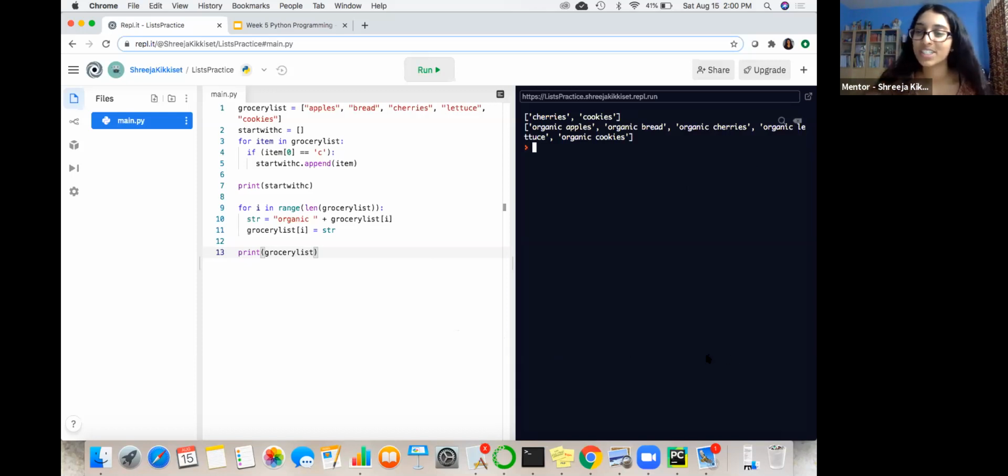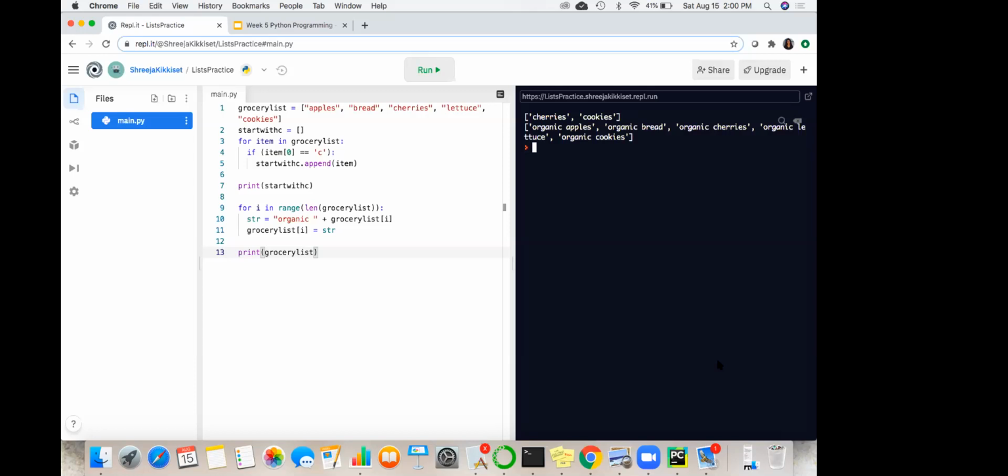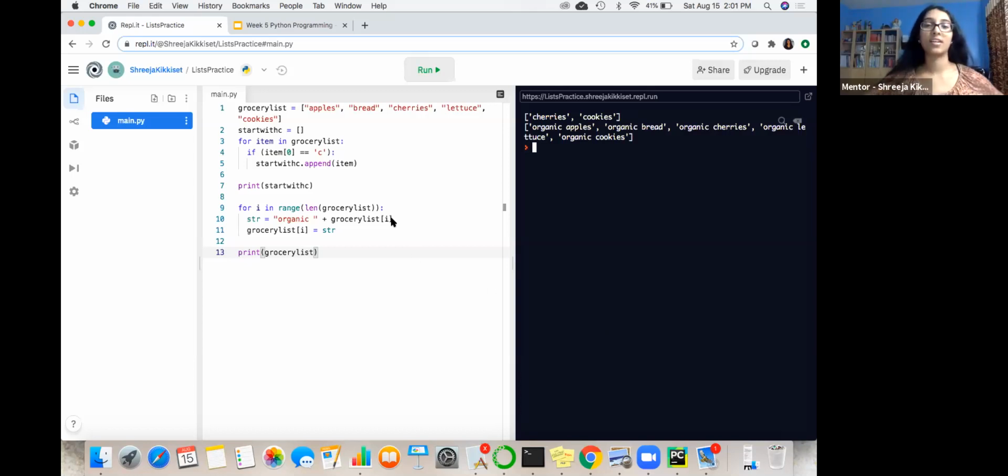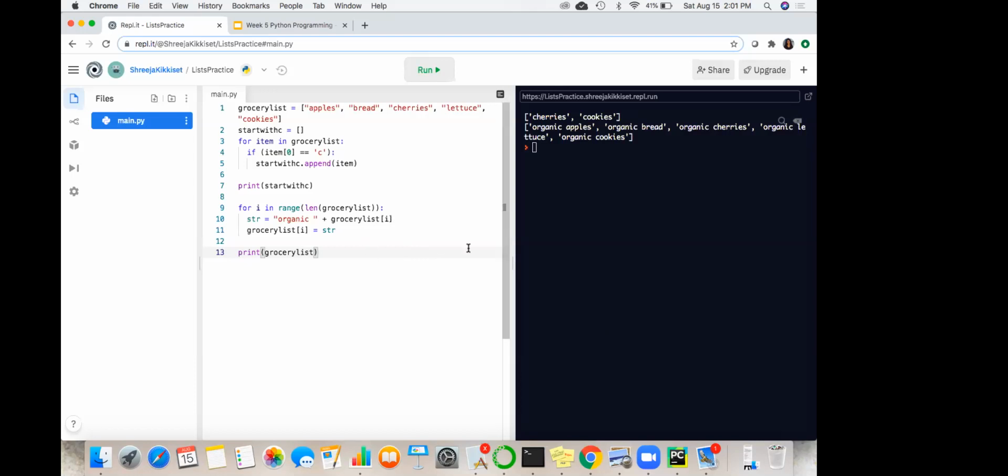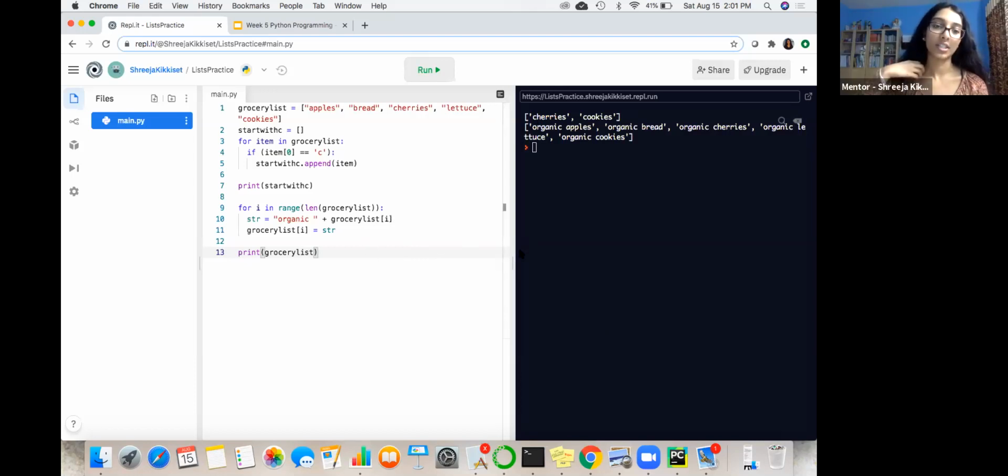I was just asking, if you use that as a variable name, will it override the function for casting, or will it be fine? It'll be fine. It won't override. Okay, yeah, because you can kind of see here that it didn't really override.